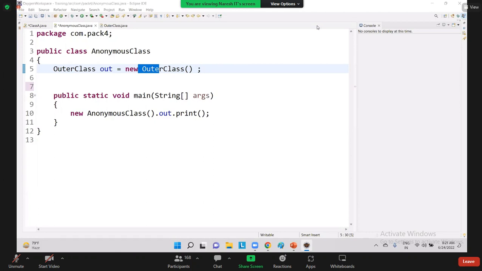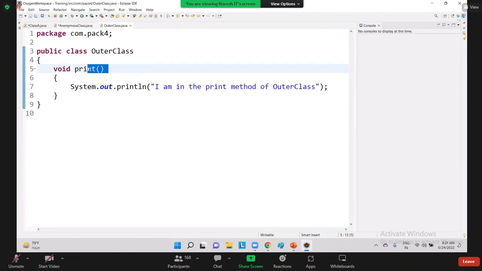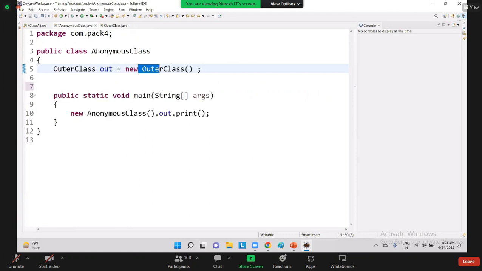Online students, respond, guys. In the outer class, you are having this print method. If we want to access this print method, how do we need to access it? With the help of this object reference, but it is an instance reference. So how to access instance data? We need to access this instance data with the help of a class object.